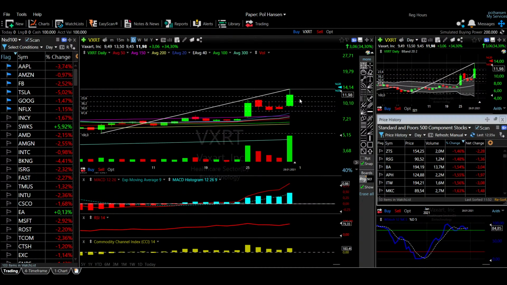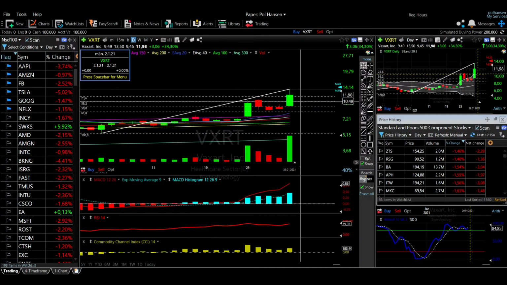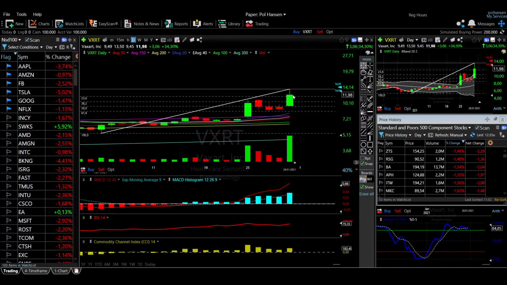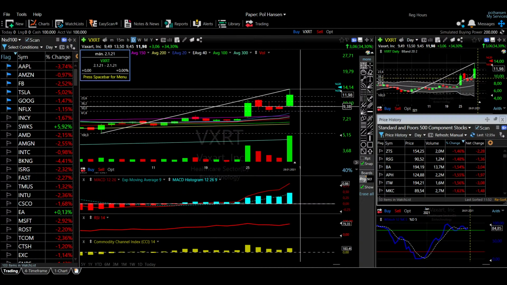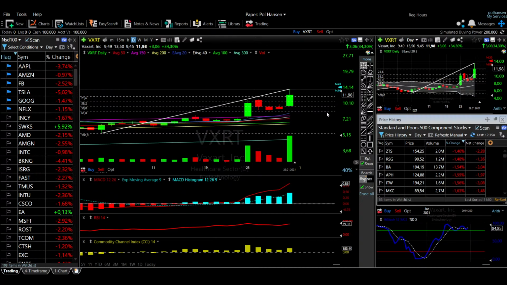So if nothing really changes here, then a pullback towards this first Fibonacci or the second Fibonacci retracement here at 10.55, that should probably be where it will drop to and then continue. If that breaks, then we're going down towards the 50, and the 50 is at 9.38. But usually in a drop like this, 10 is a very round number, and people will basically focus on that and then buy into it. That also happens in some cases.